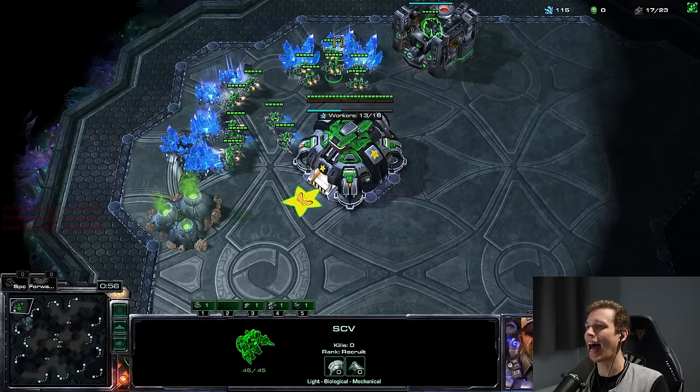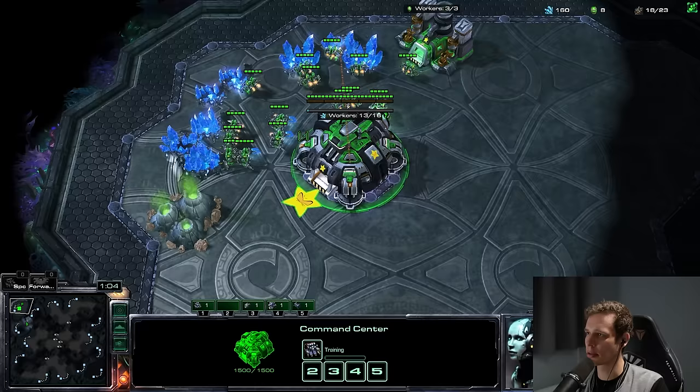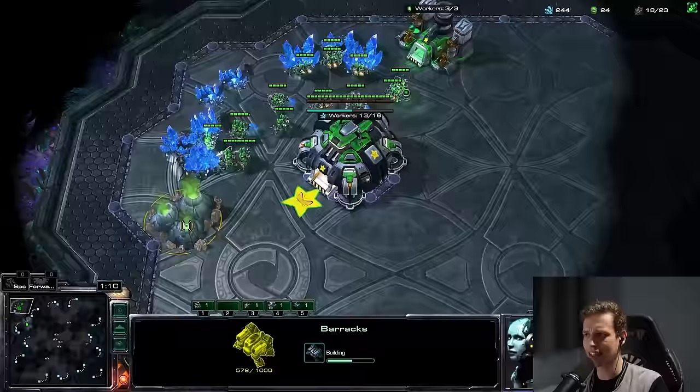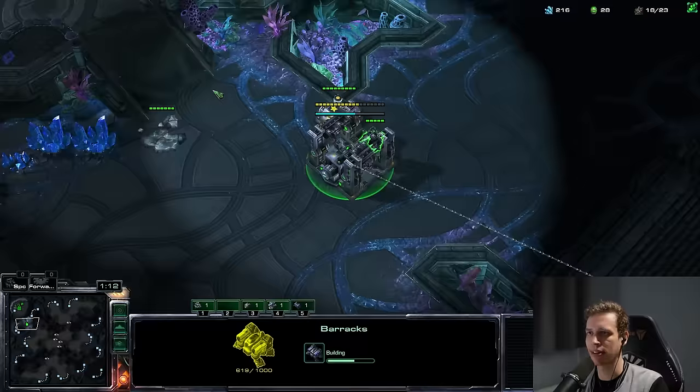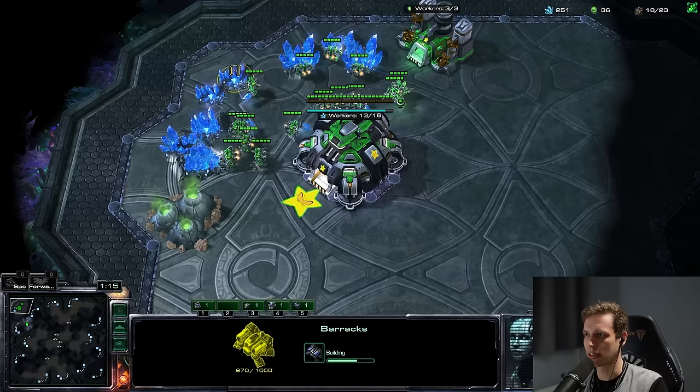I always loved the idea of ghost rushing, and now I have a build that felt so good that I couldn't believe this wasn't played at high level. I showed it to some other Terrans and some high level Zergs, and they're like, man, this build is actually quite good. This doesn't look bad at all. That looks powerful.